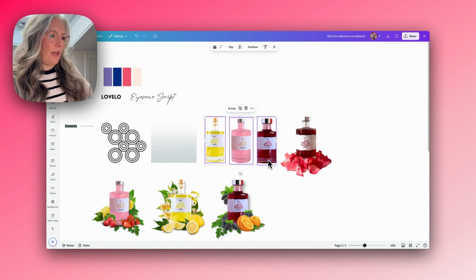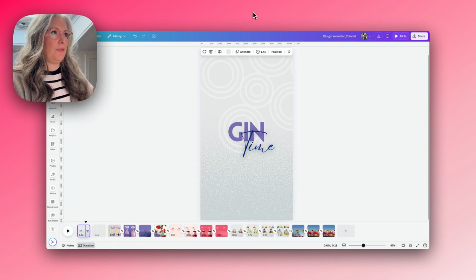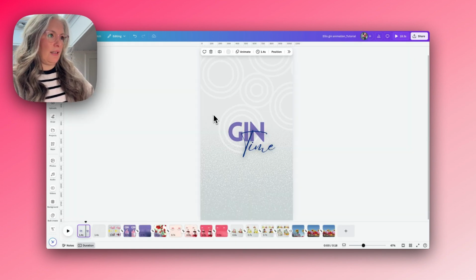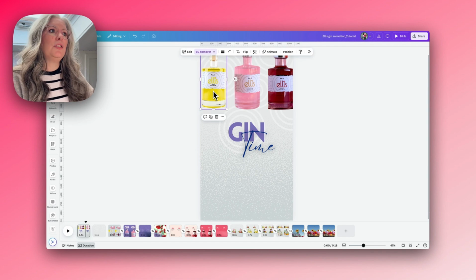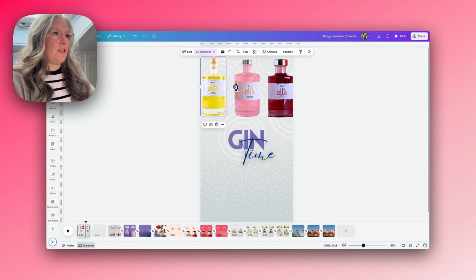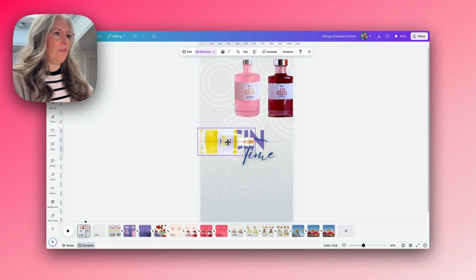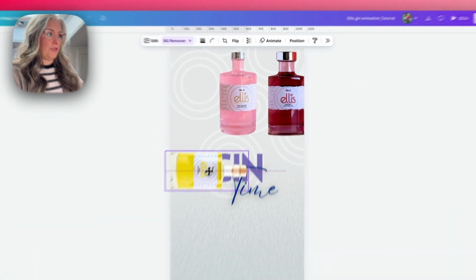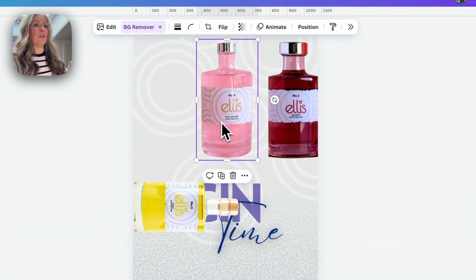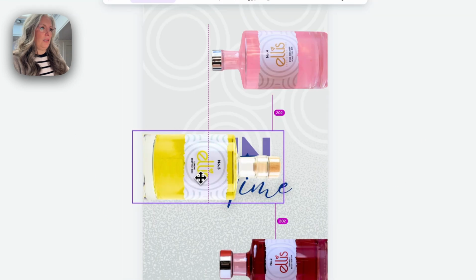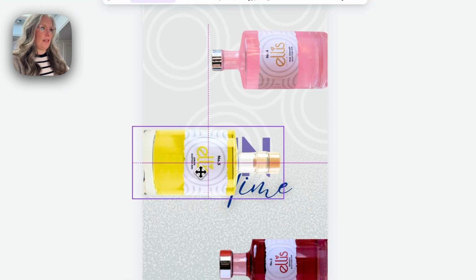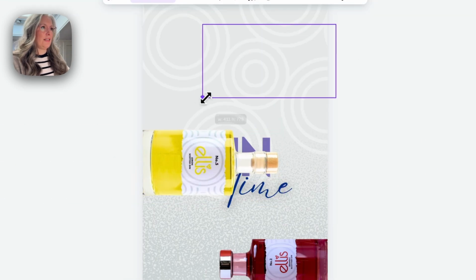I'm just going to grab the 3 bottles that I need for this design and copy them onto the page, and then what we're going to do is just angle them at 90 degrees. And first of all, I'm going to get the positioning right first before I hide them off the page so you can't see them. And I'm just going to make sure this bottle is exactly in the middle. Increase the size of these ones a little as well, make them a bit bigger.